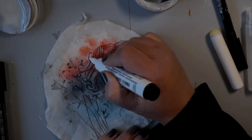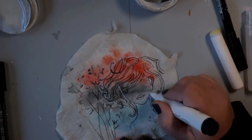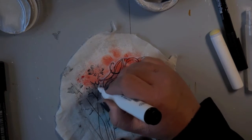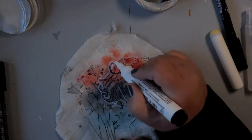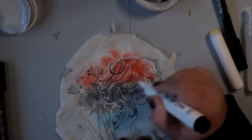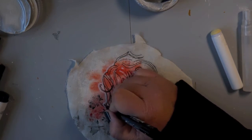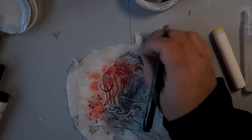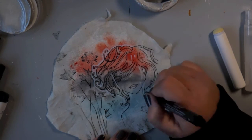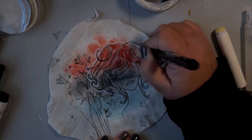Now I'm going in with the white Big Stampers Brush Pen, adding a little bit of a highlight around the image and also bringing in some highlights in her hair, face, and lips. I really like this pen because it dries to a nice opaque finish — when it's going on it doesn't look like much, but it dries really opaque. Because it is opaque, I had to go back in and add some of those lines back in, so I'm using that same size small Pit Pen to redraw wherever I got white over my image.